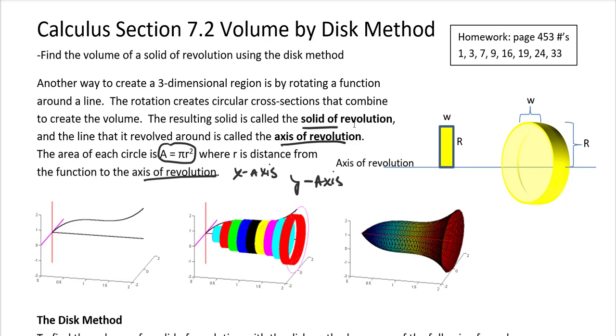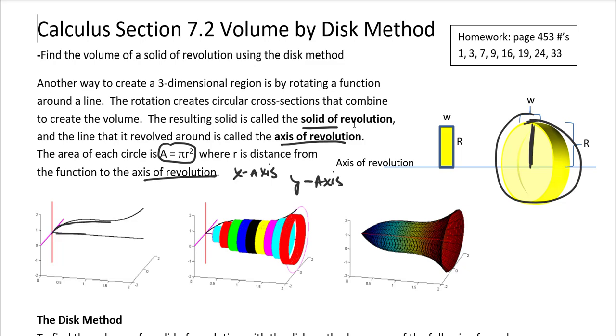And so here's my circle over here, where I can see that I have the radius here. The width is the width of each circle. And those widths are going to be as small as possible, because that gives us the largest amount of circles in the function, which creates the most accurate area. Here is basically your function.